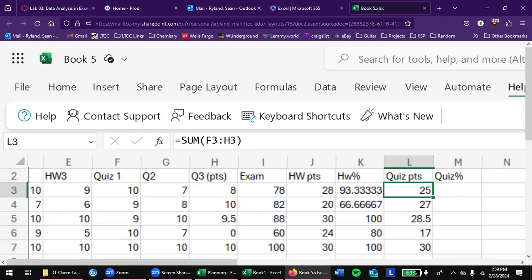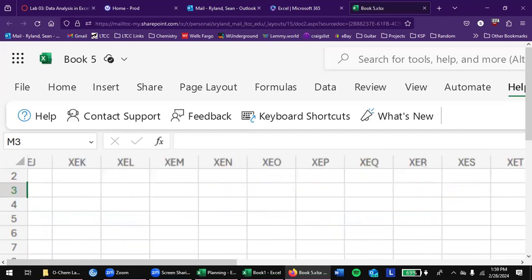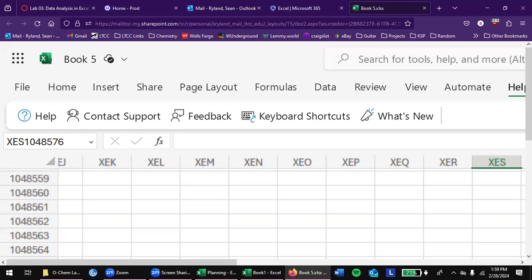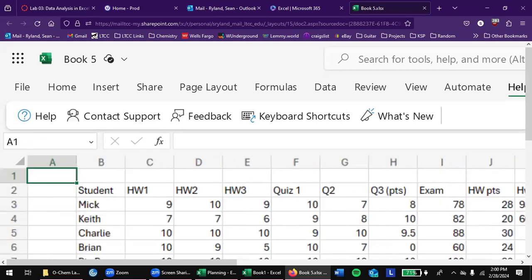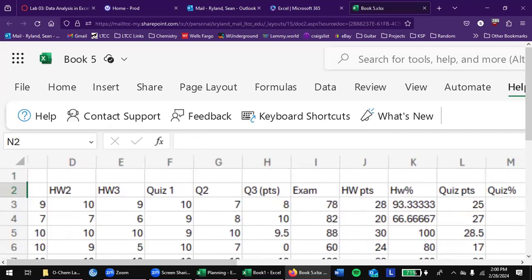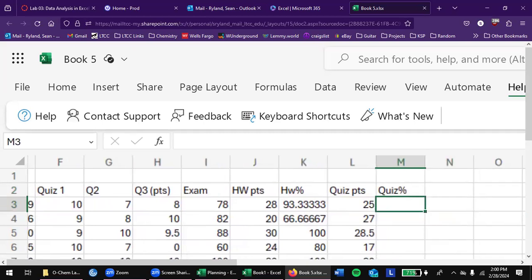So Excel used to be limited to 256 columns and like a couple thousand rows, but I think it's a lot bigger now. Let's see what the online version can do. Yeah, you can get pretty large. After you run out of letters, it starts over with AA, AB, AC. We're almost to the end of the third alphabet. So that's going to be what, 26 to the third columns? That's a fair number of columns. And number of rows, yeah, it's over a million. So it can handle a lot bigger data sets than it used to be able to when I was first learning all this stuff, which doesn't matter that much yet. We're only dealing with 5 students and 7 assignments at this point, but it'll wind up being significant later.